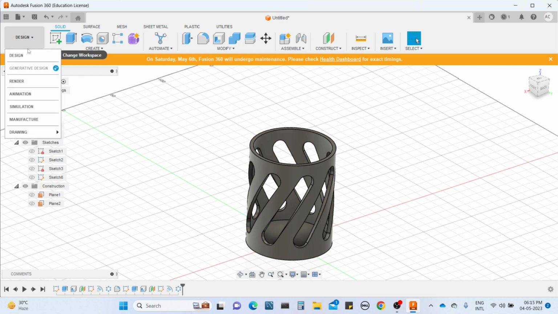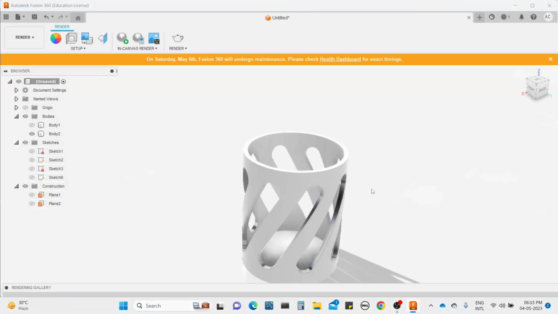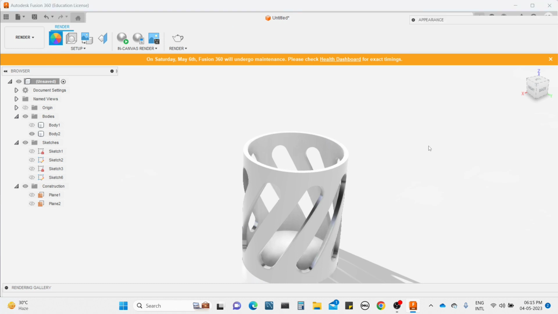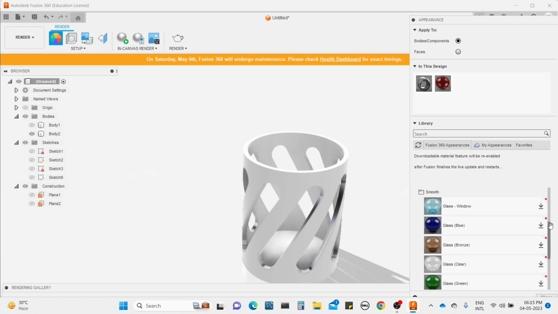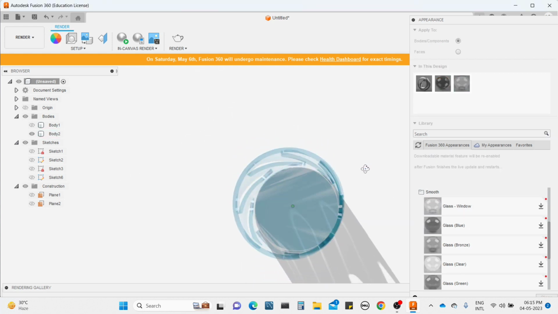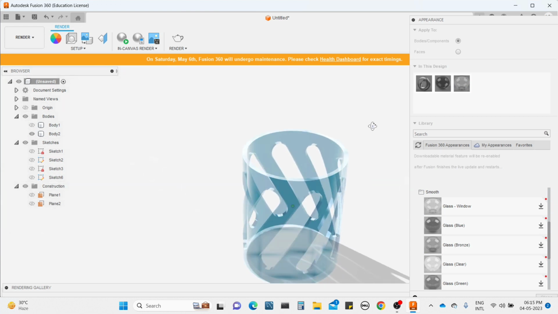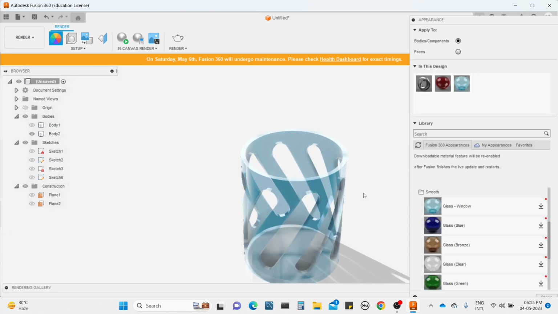Just click on the render option and click on appearance and drag it. Now you can add whatever color you want. If I want to add this glass, drag it and enter here. Now we have successfully applied the color to it.